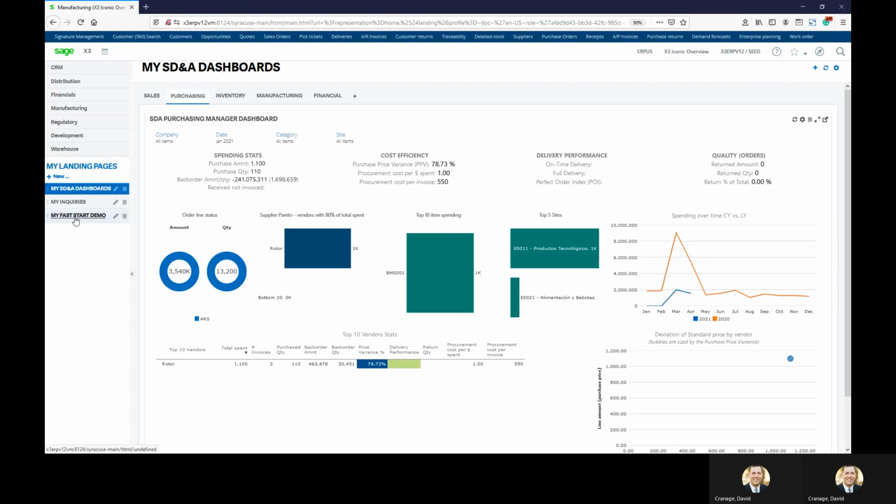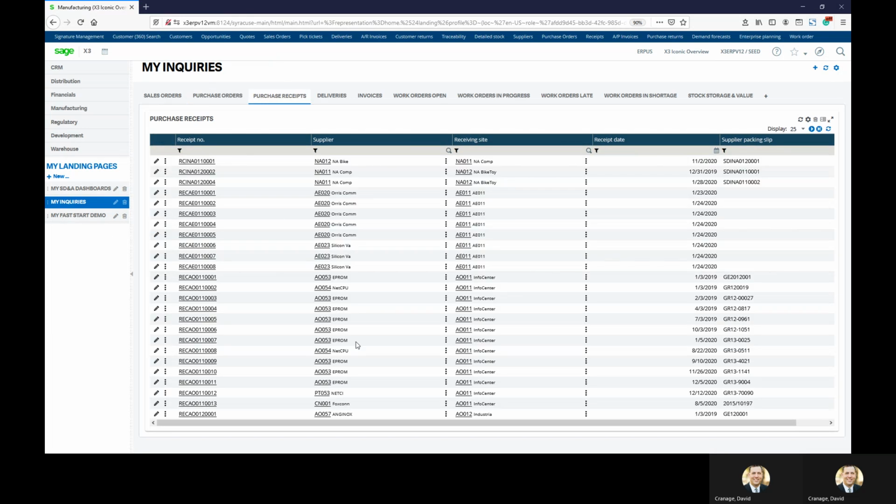Let's bounce back here and drop down. I don't want to forget, I'm just going to quickly touch on my inquiries. These are a set of inquiries that have been set up within the system. Again, I've used all standard seeded inquiries here. But the key point I want to make right now is that with inquiries, this is a quick way to sort, filter, get data, and dive into the data. These are hyperlinks that take me right into the business documents, and also give the ability to push that data out to Excel and utilize it there if that's helpful.